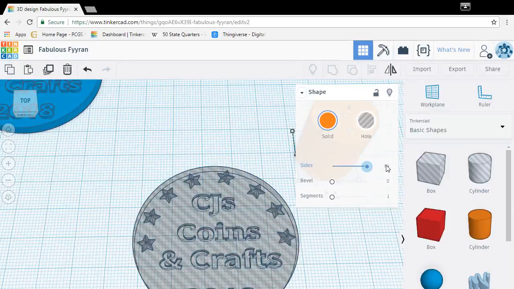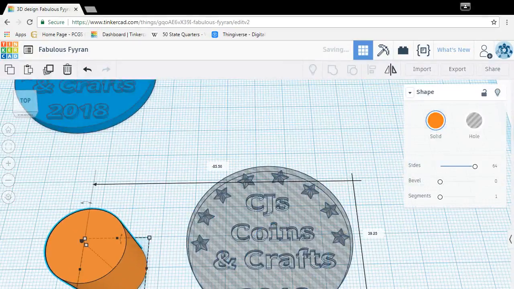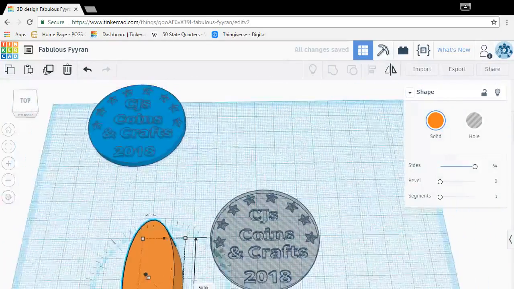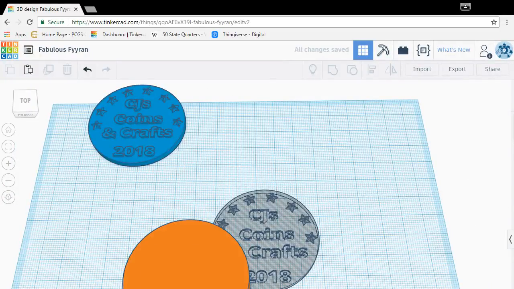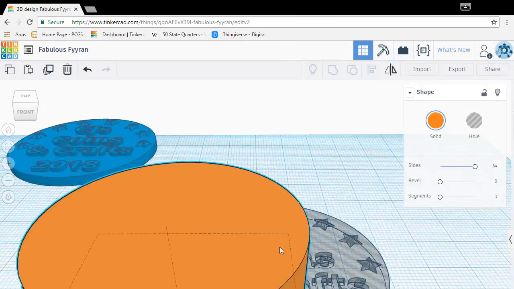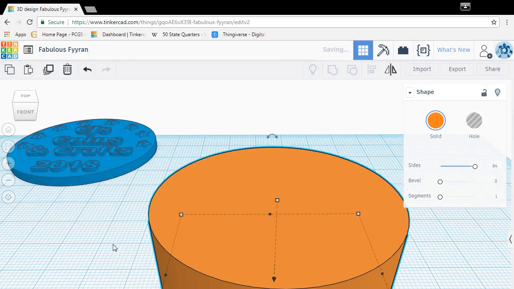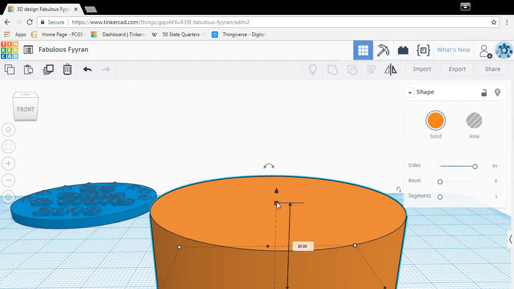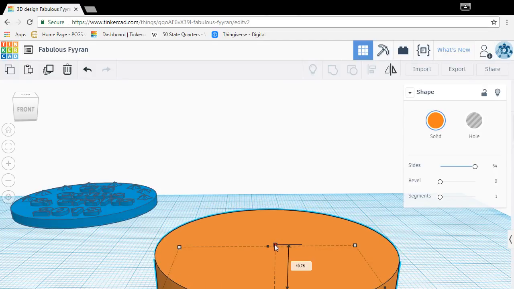So this needs to be a 50 by 50 cylinder, to go over the top. So I should be able to basically just line these up. Just like that. I'm going to drop this down a little bit. Make this 10.